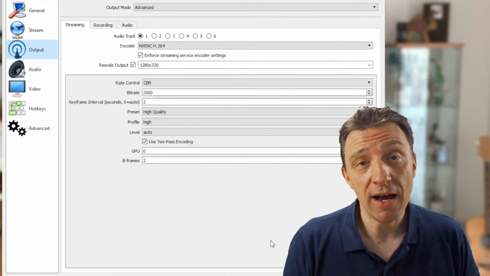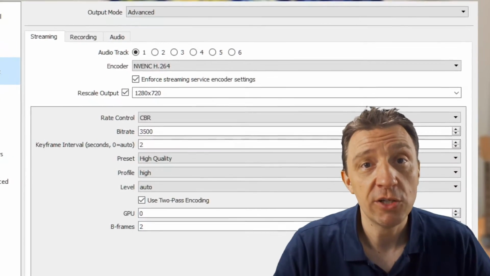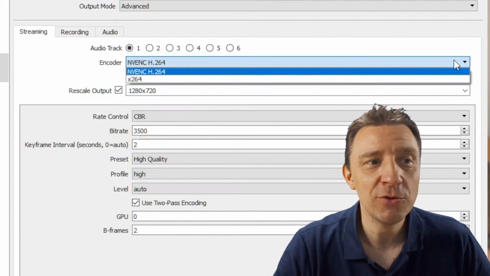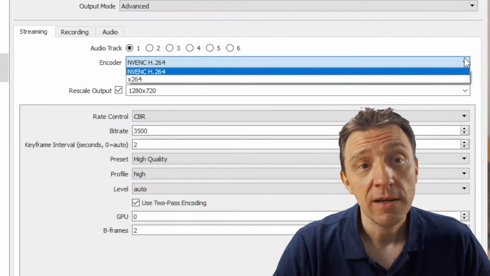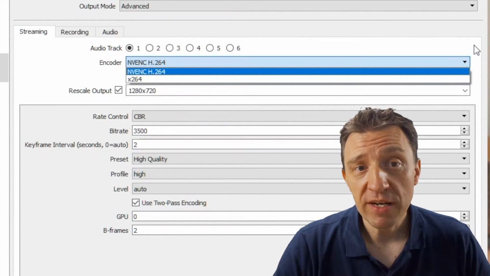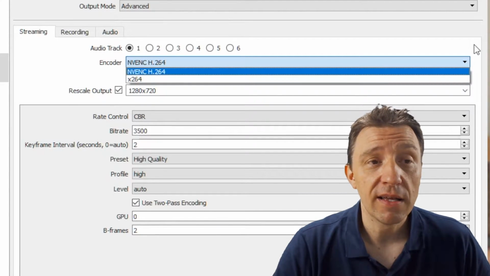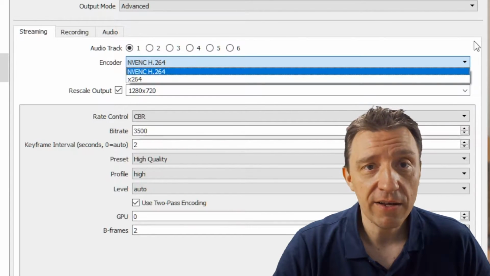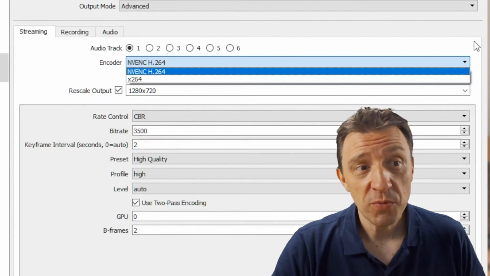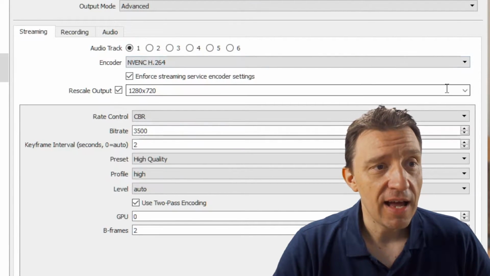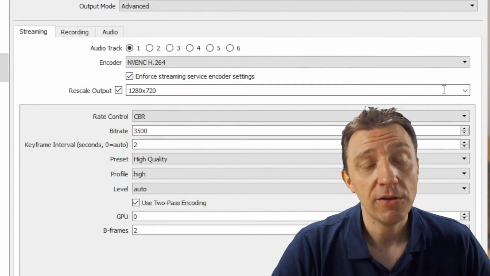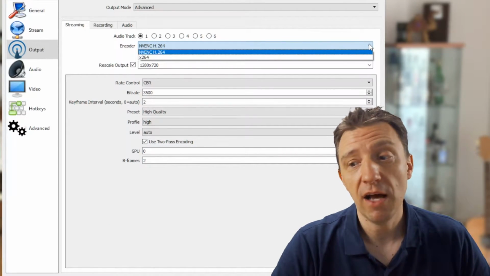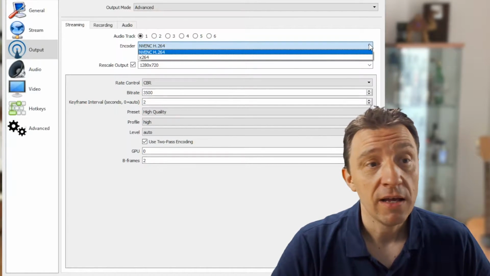Big change to my setup in my previous video is I switched to hardware encoder, and you see that here. I used to have the X264 encoder. This uses a lot of PC resources, a lot of system resources, and it can also lead to dropped frames and lag. So if you have a graphics card encoder that performs well, use it. I'm using this guy here. It's on the graphics card on the PC. So I switched this to hardware encoding, and that actually saves a lot of resources on my computer.